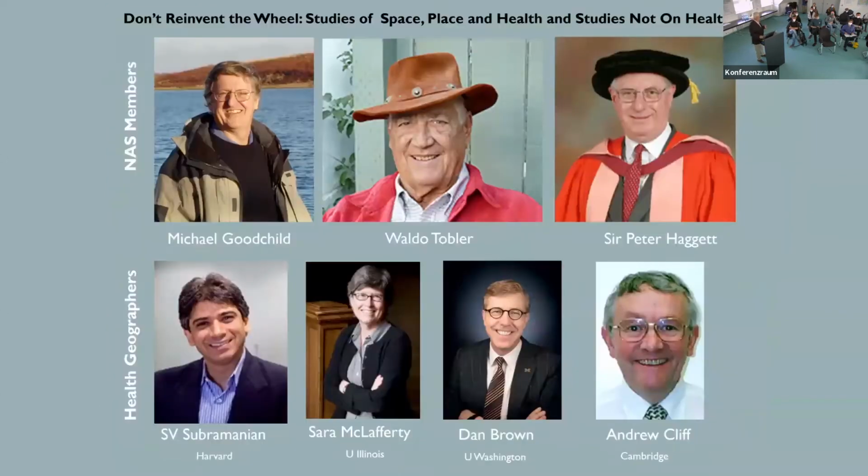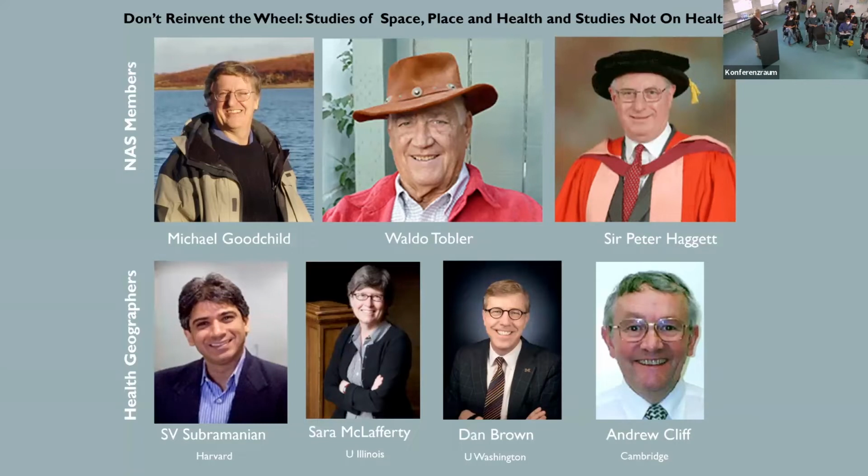But probably, well, I'll say definitely more importantly, we have many, many decades of empirical and theoretical work. Others have done work before us. Okay, these are just a few people: Michael Goodchild, Waldo Tobler, Tobler's first law of geography. That is, things that are further apart are more different. Peter Haggett has done a lot of work on spatial network analysis of infectious diseases over the years. And those are NAS members, that means National Academy of Sciences members. And then there's a few folks at the bottom that I could have chosen others as well.